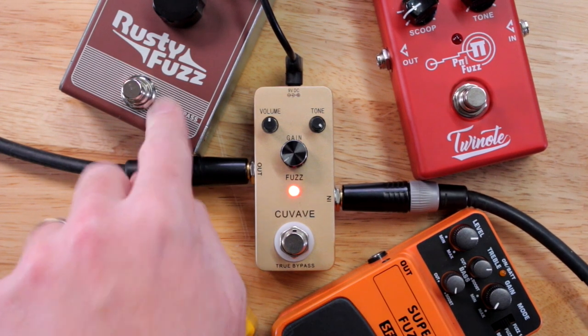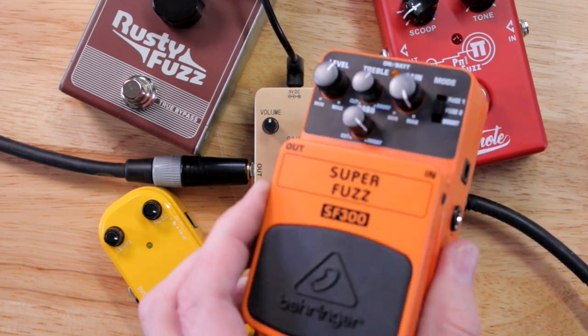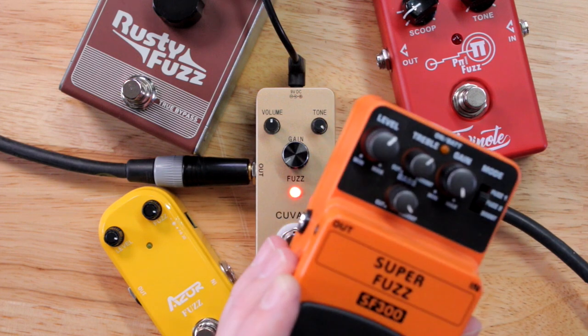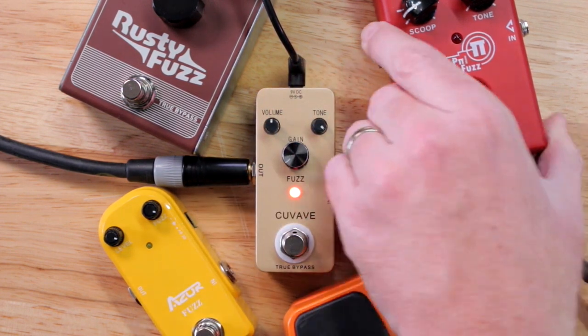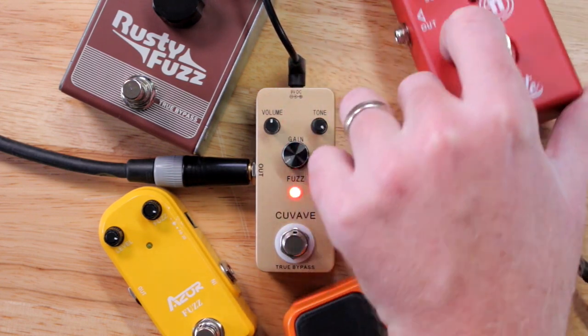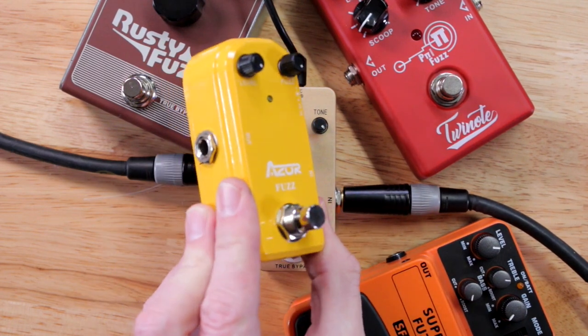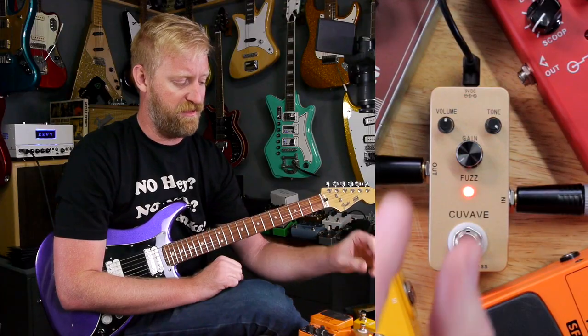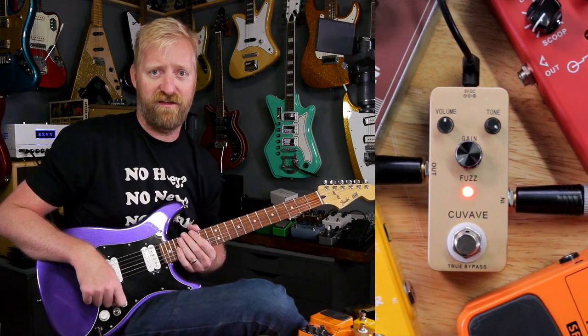$100? I think the rusty fuzz sounds the worst. I think the Super Fuzz is very subjective. If you want that sound, this is gonna give it to you. Not much else is going to. Like, this is the road to that sound. The Pi Fuzz, super ridiculous, over the top, mid scoop distortion, buzzy Velcro ripping from the Azor, and then Super Fuzz style, saggy Velcro from the Kuvave.